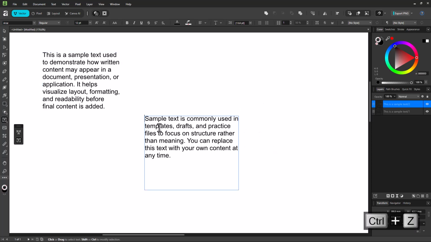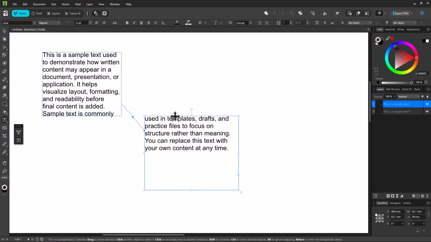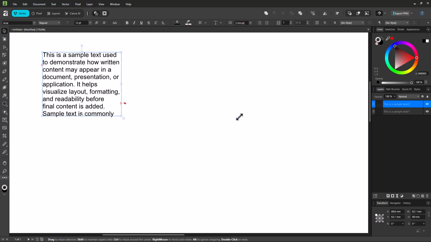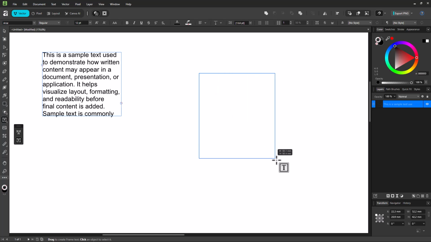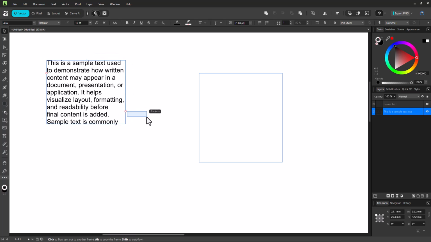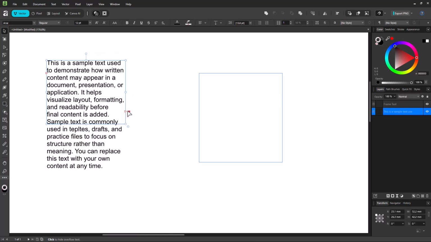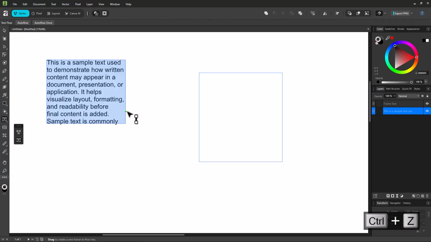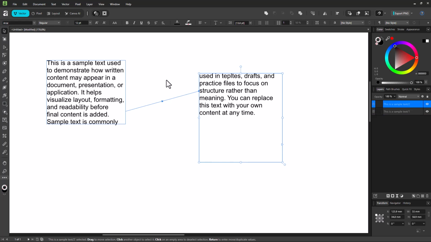Let me just press Ctrl Z right here, just like this. So let's say for example, I'm going to select and delete this text box. What I can actually do now is go around onto this text box and draw this out. What I can also do is select this, and now instead of drawing out a separate text box, I can click this out, and then I can simply click on this text box, and then you can see a continuing flow right here.